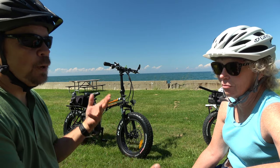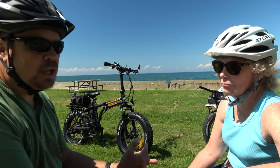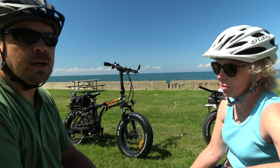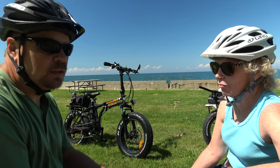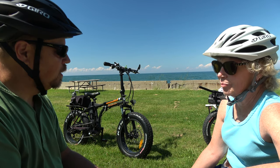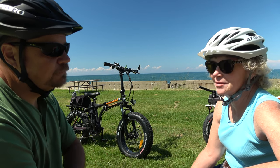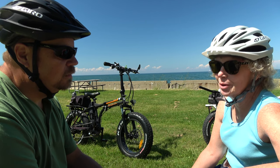So you're going with a bike that probably weighs about twice what a typical bike of this size would weigh. These bikes weigh close to around 70 pounds, so they are heavy. You notice that when you go to lift them into the truck, and you also notice it quite a bit when you're getting started. Yeah, that's been an issue for me. It probably will continue, but that's okay.